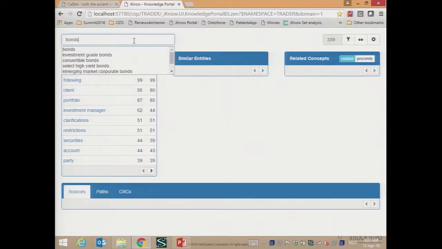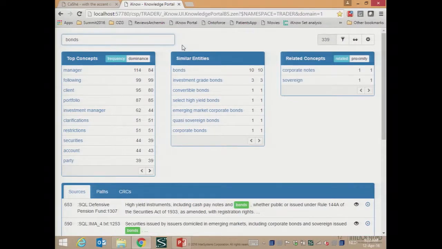So one of the things I wanted to show is give me a list of all the bonds that are used in those texts. And for example, you can directly see, okay, I have these investment grade bonds, I have convertible bonds, corporate bonds. So it's very easy to get lists of concepts that are related to each other or similar, and well, explore a little bit what is your vocabulary that's being used.